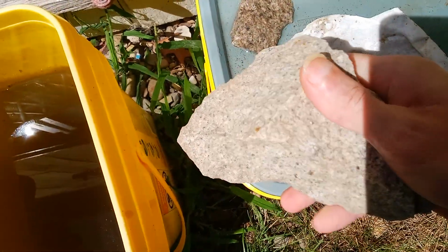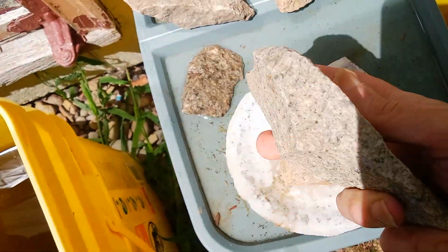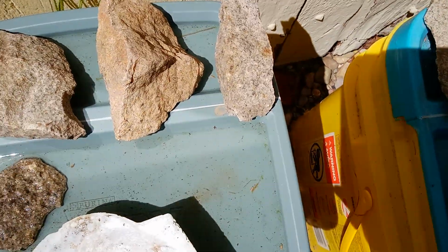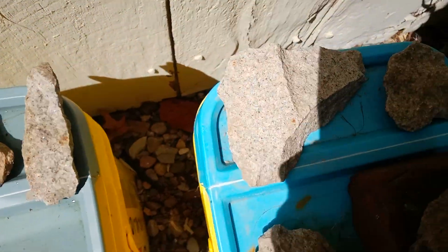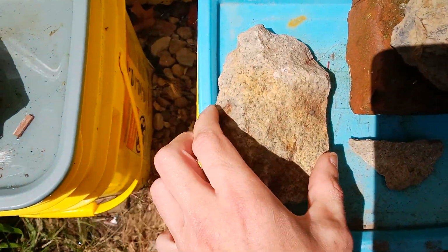But ergonomics are really not there. It's not smoothed out for the hand. This other interesting piece.